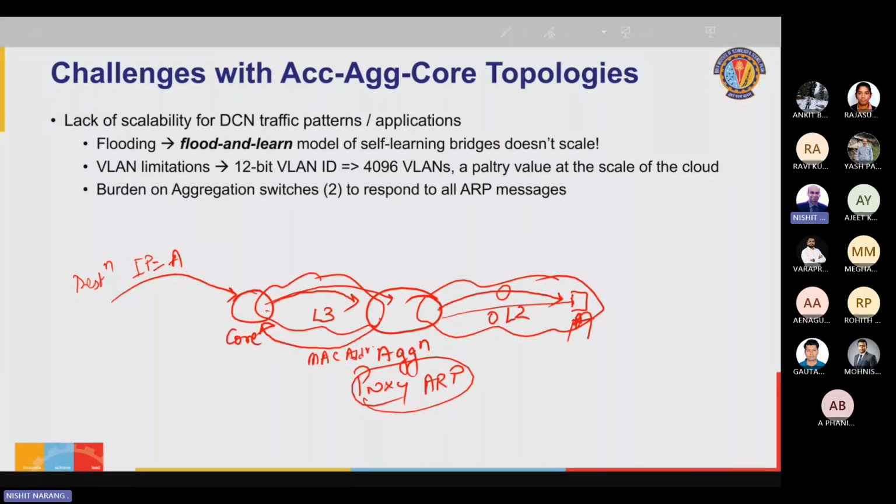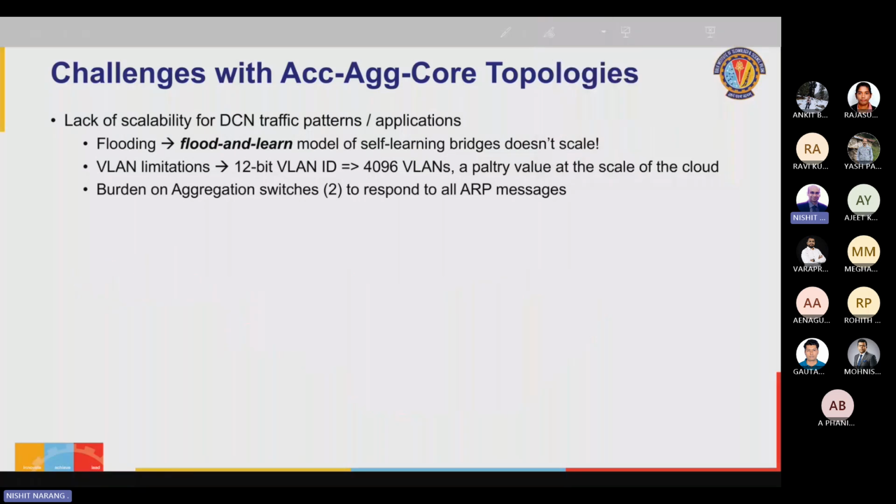What it results in is a skewed or asymmetric network topology. What do I mean by asymmetric network topology? It means that not all switches in your network topology are of the same type. Some switches, like the access switches, can be computationally less complex with a lesser number of switching ports, whereas aggregation switches probably need more ports because they're aggregating traffic from multiple access switches, but they also need to be computationally more evolved and enhanced because they have the extra burden to respond to all these ARP messages coming from the core routers.